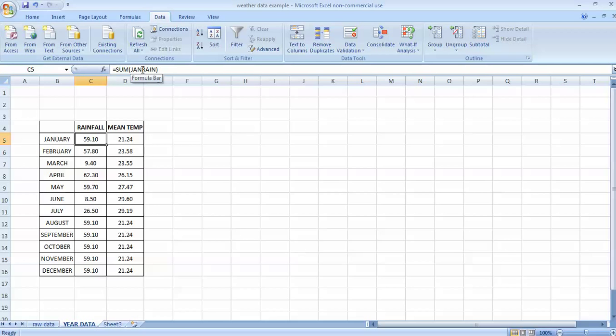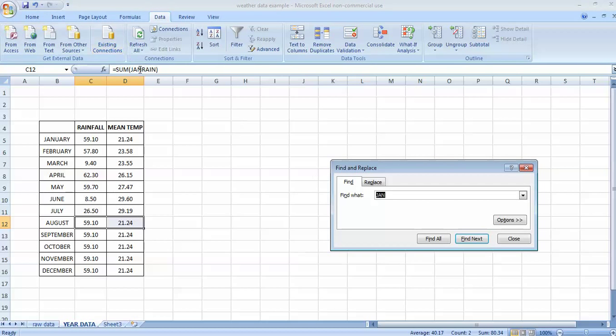Now, we prefer to use a convention, and that was the first 3 letters of the month. So what I'm essentially doing is, in each of these, I'm replacing the first 3 letters by another 3 letters. Instead of JAN, I'm replacing that with FEB. So I've done till July, I go to August, Control F, right now it contains Jan rain, I replace Jan with AUG, replace all.